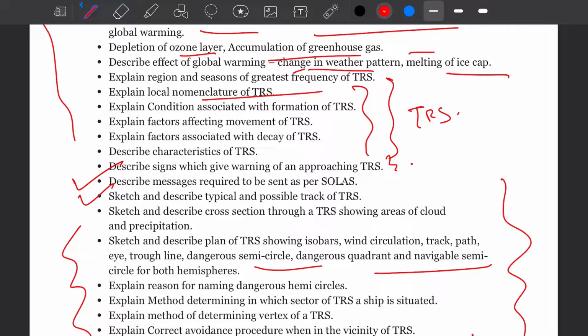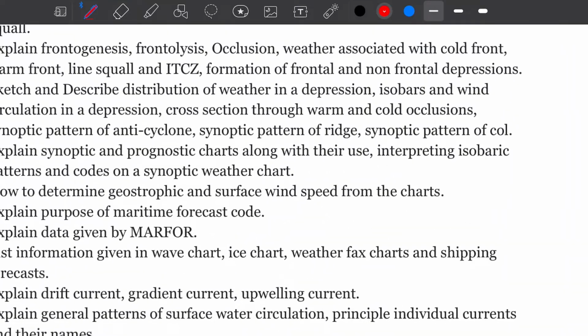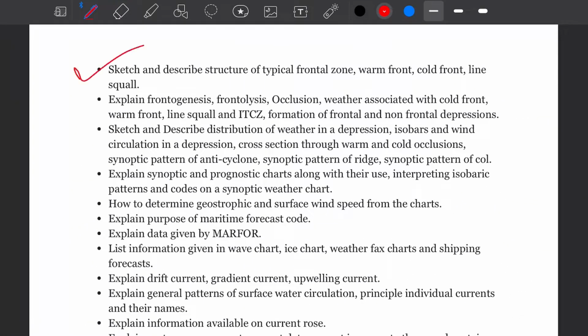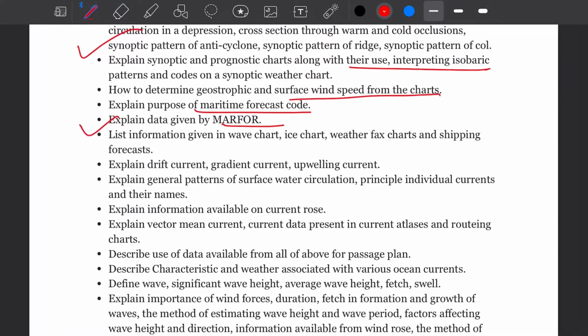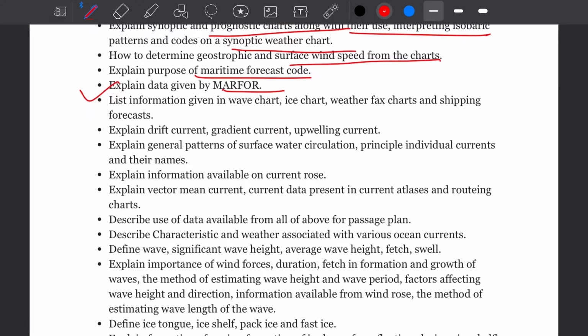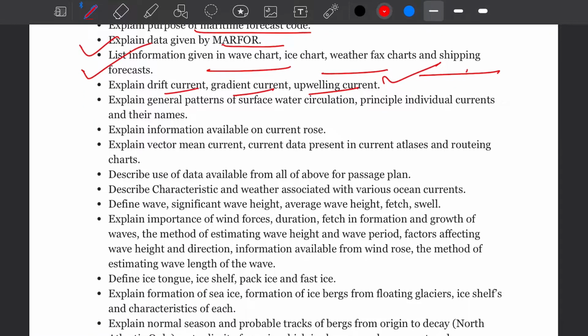Depression and anticyclone, ridge, col. So meteorology, a lot more things there you can see. Frontal, then frontolysis, ITCZ, squall, anticyclone. Explain data given by MAR4, speed of wind charts, interpreting isobars, prognosis charts, synoptic charts, wave chart, ice chart, weather facts, drift current, gradient current, upwelling current. Okay, general patterns.